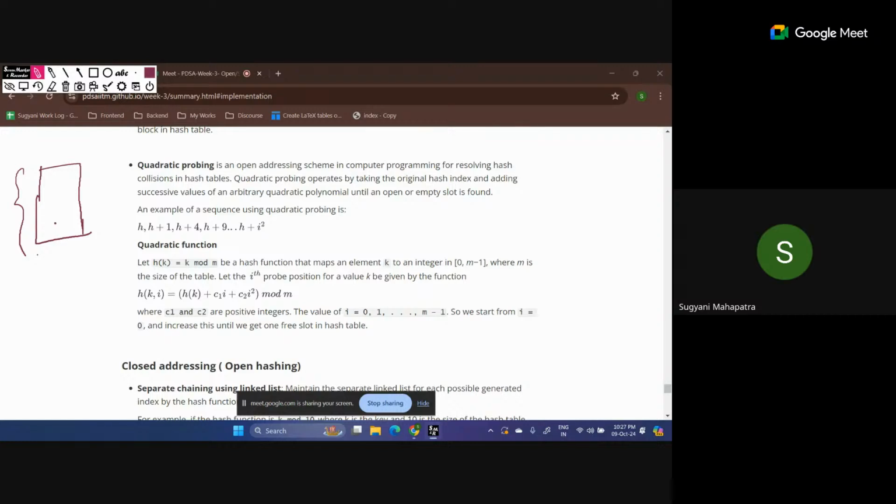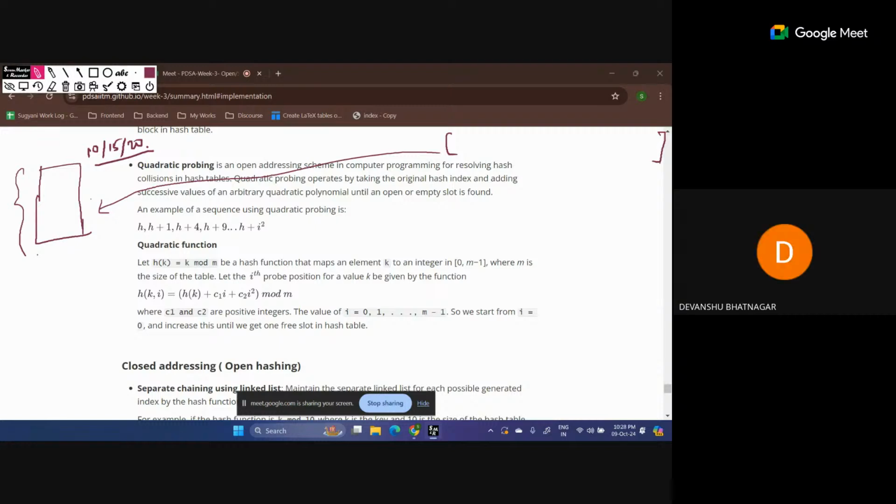You don't need to look into 1 million values to search for a number. So instead of storing 1 million values in one particular array, hashing is a way to compress this array into a smaller array of size 10 or 15 or 20, whatever bucket size you are defining.